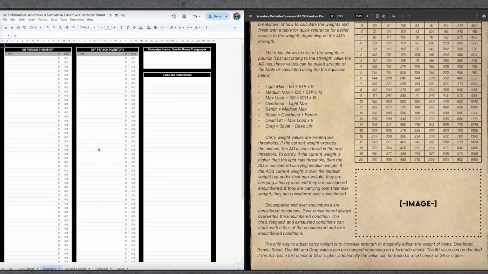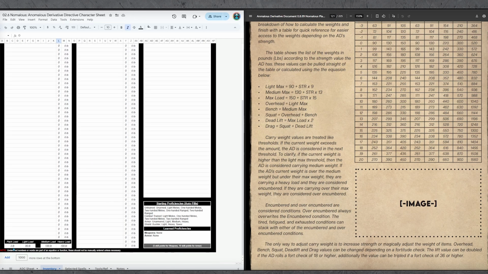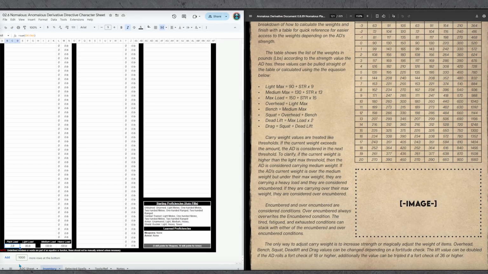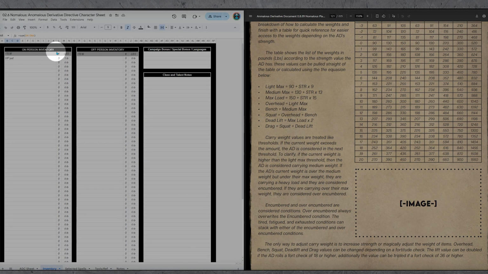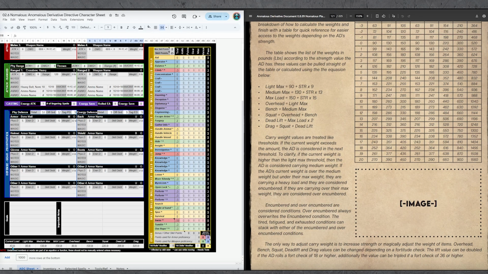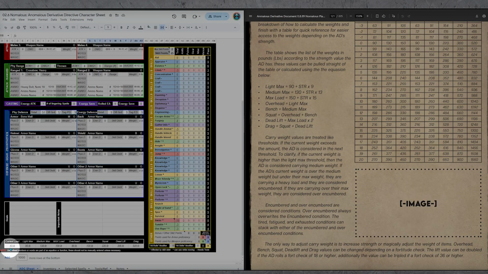If we move over to your inventory tab, this is where you can type whatever types of items you have. For example, we have an HP pot that weighs 1 pound, and we have 3 of them. If we scroll down at the bottom, it will show us the pack load. Since we have 3 HP potions at 1 pound per potion, our pack load is going to be 3 pounds. On-person inventory is different than off-person inventory. On-person inventory will be added to the current load, so we have the plus 3 pounds from the hit point potions in our pack.